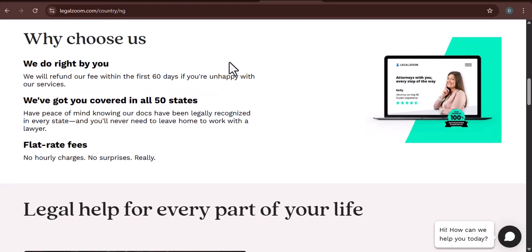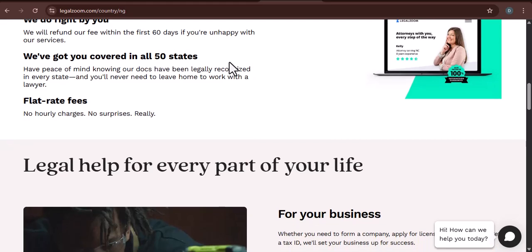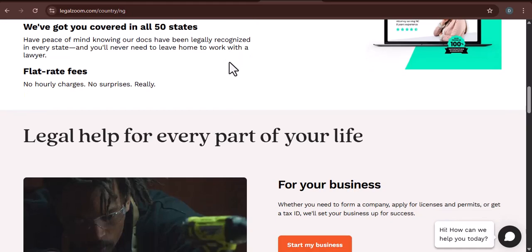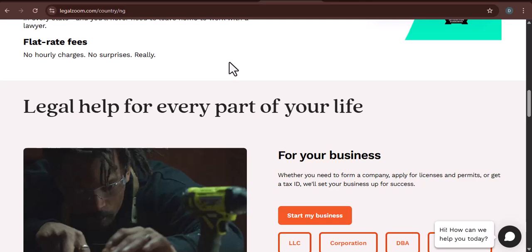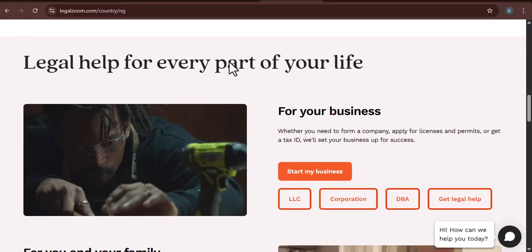surprises. The process of changing your registered agent, regardless of who your current agent is, involves 3 key phases: selecting your new registered agent, formally notifying the state, and then, and only then, canceling your service with LegalZoom. Skipping any of these steps could put your business at risk. Let's dive into the first crucial step: choosing your new registered agent.